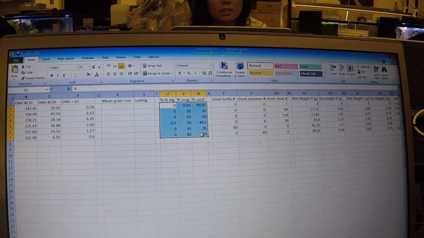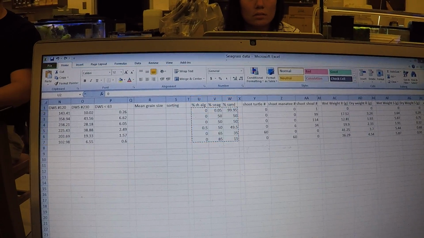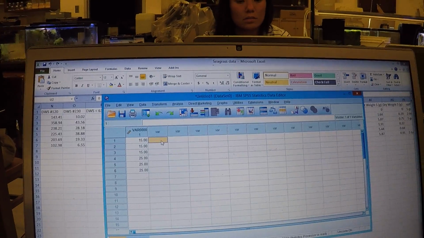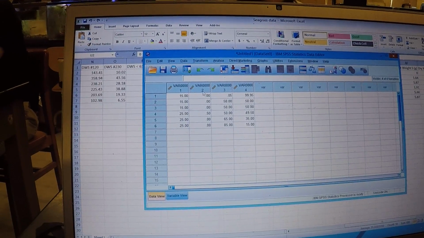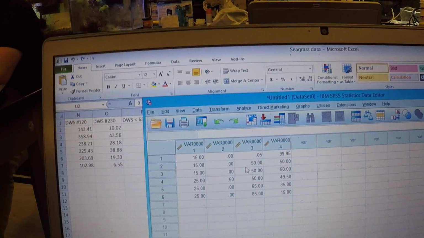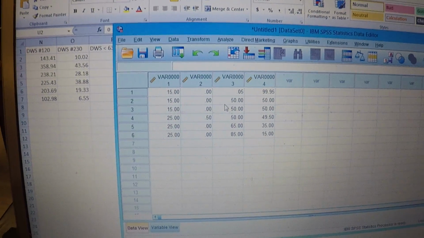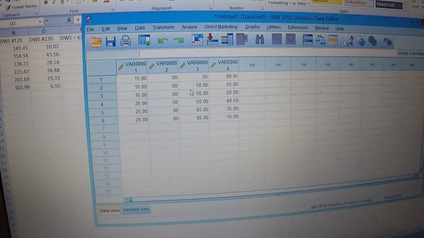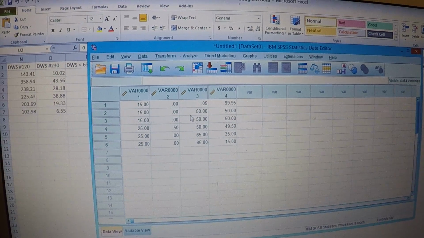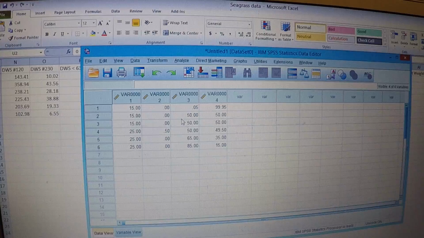Control C. And I'm going to do a Control V. All right. So once you do that, you'll have 4 columns and 6 rows. And you'll notice at the top it says var 1, 2, 3, and 4, right?